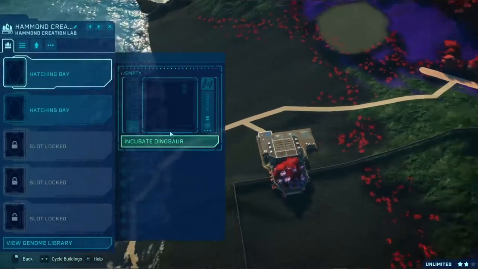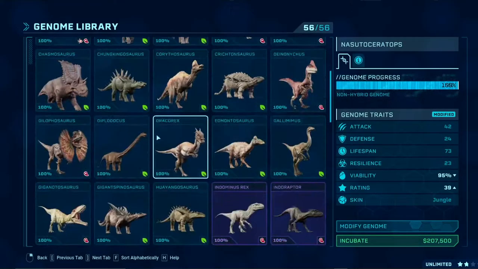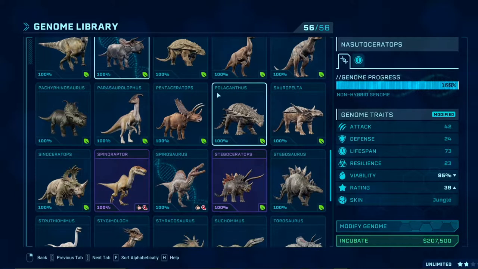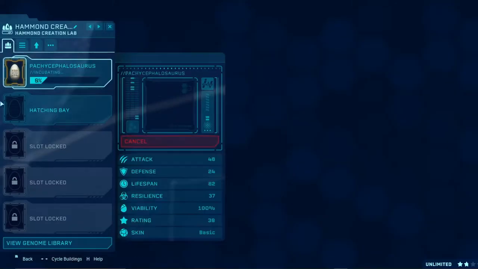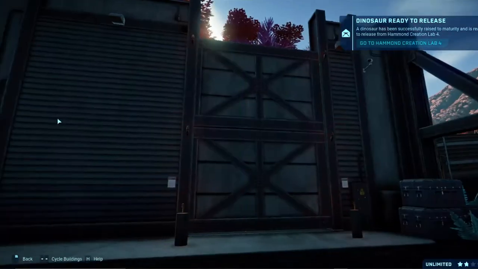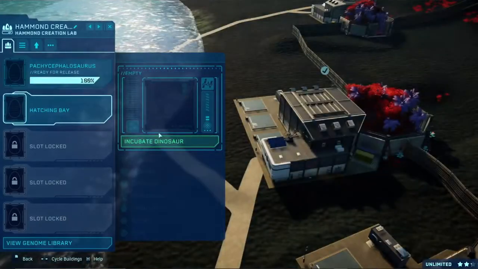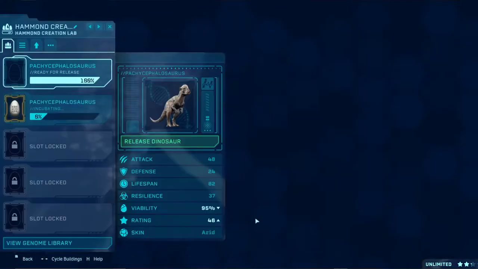Alright. Let's put a Pachys. Okay, where are our Pachys? I don't actually see it. Oh, there they are. Basic. Arid. We're just going to do one of each skin. Oh, I just did two arids, so I guess. Two arids? I don't know. I'll also probably do two basics.